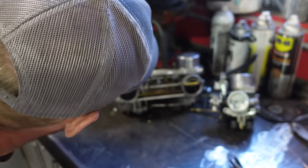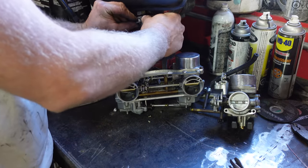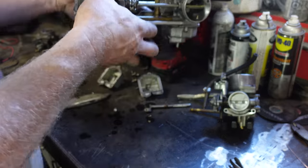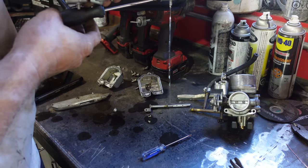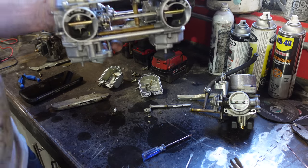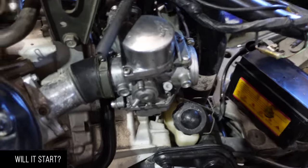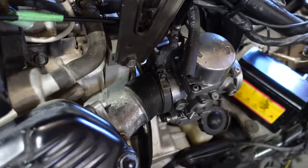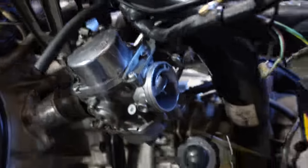No leaks, awesome, except right out of the tank, that's fine. I'll pop that off. Make sure that we've got fuel coming out of here and here when we crack those open. Got fuel in that bowl, nice. It should go vroom vroom. It's funny how much better your hands work at 11 in the morning rather than 2 in the morning. So we got throttle. You see that moving. And we got choke. Nice and free.